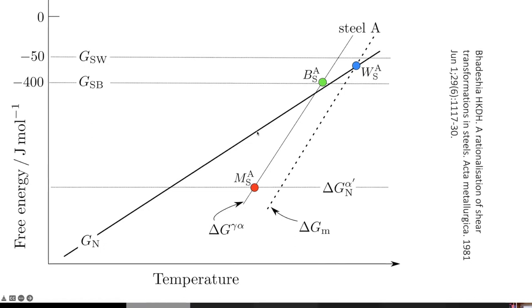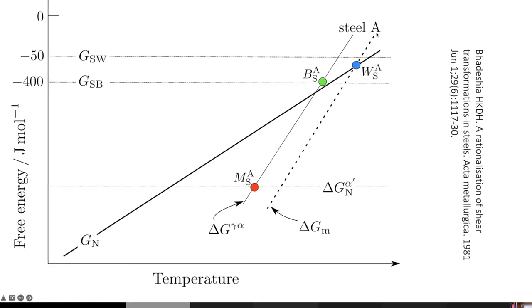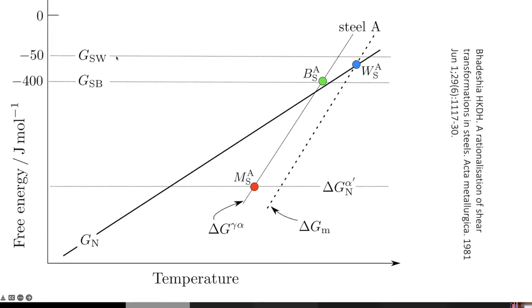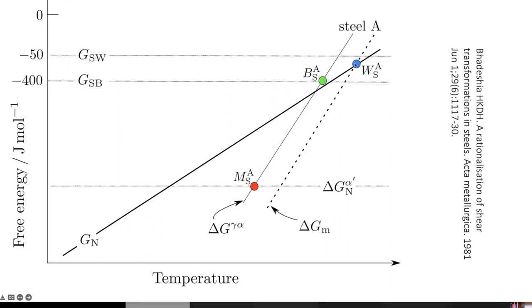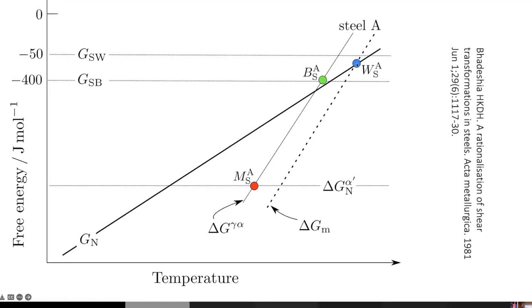So this is the minimum free energy that you need to nucleate Widmanstätten ferrite or bainite. Widmanstätten ferrite and bainite nucleate by the same mechanism. So for ferrite formation with the partitioning of carbon, you must exceed the stored energy of Widmanstätten ferrite due to the strain, and you must exceed this dark curve in order for Widmanstätten ferrite to nucleate. So that predicts the Widmanstätten start temperature. In the case of bainite, again, you must exceed the stored energy and you must be able to nucleate. But if you can nucleate Widmanstätten ferrite, you can nucleate bainite. And you need to go to much greater undercooling to form martensite.